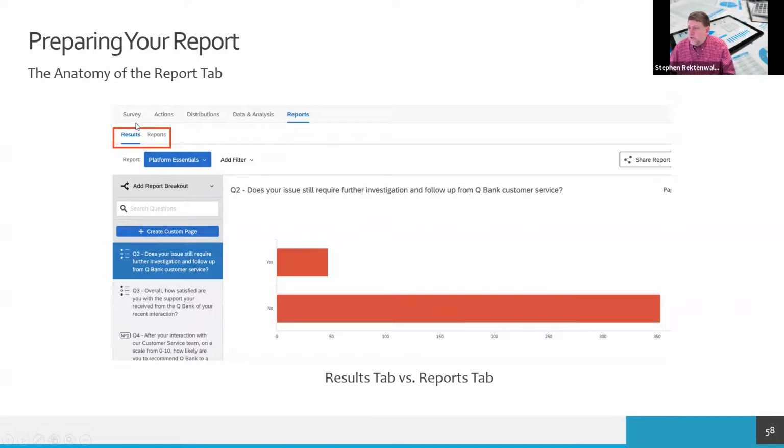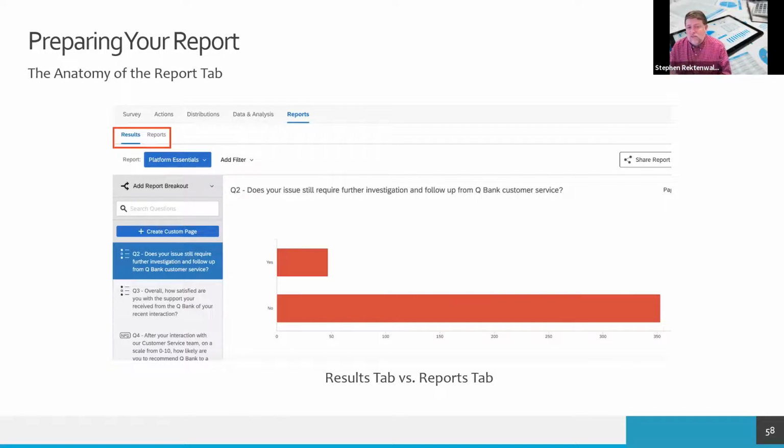So you have two things here: your results tab and your reports tab. The results tab is that default report with some customizations that you can push through. Your reports tab is where you say, I've looked at the data and I think these are the important things that need to be published to a wider audience, whether it's printed out or in a one page, so that we can deliver this out to somebody else.